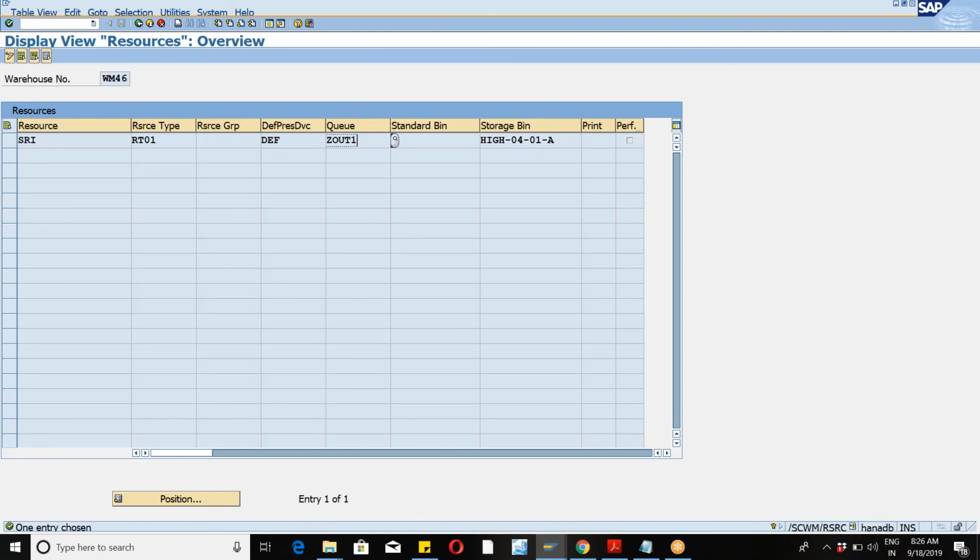Sri, sorry to stop you. I mean, we will assign this resource to user IDs, right? Not that. Just user IDs to the resource, and the resource will be assigned to the user ID. Yeah, got it. That's how it determines the queues and all. Exactly. Okay, fine. Thank you.